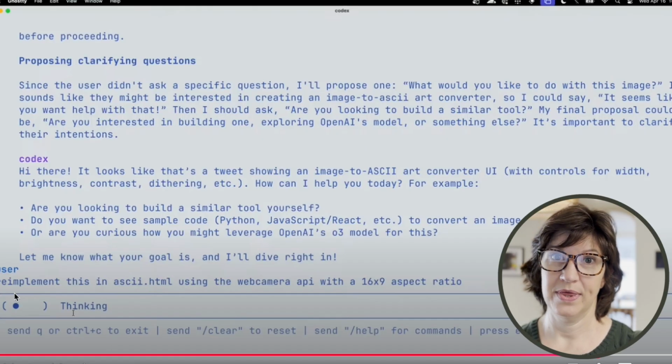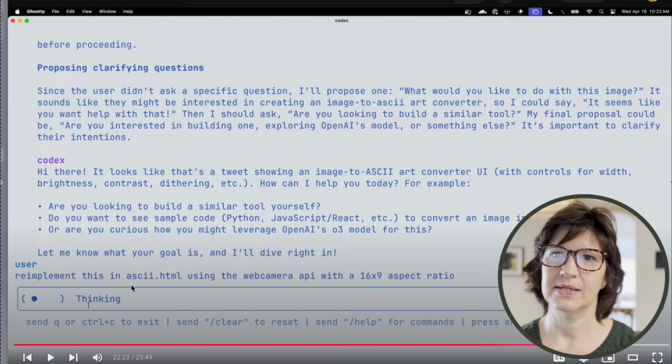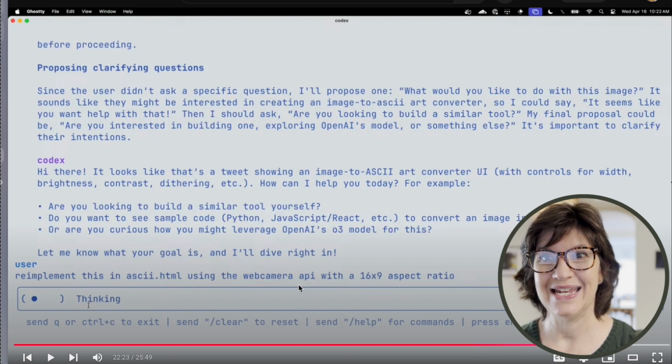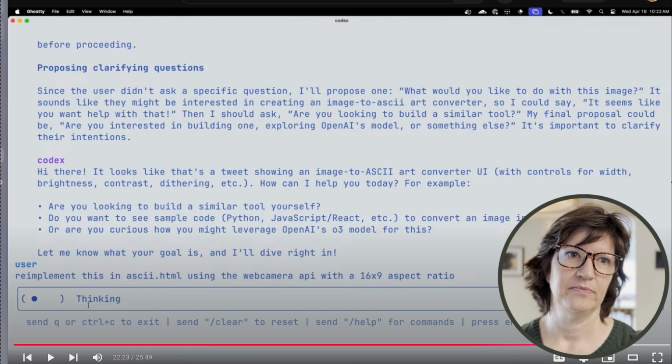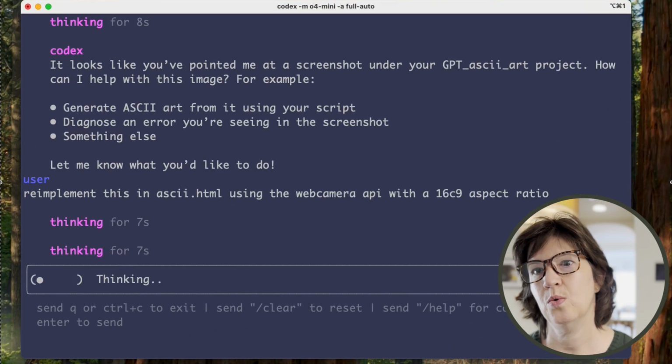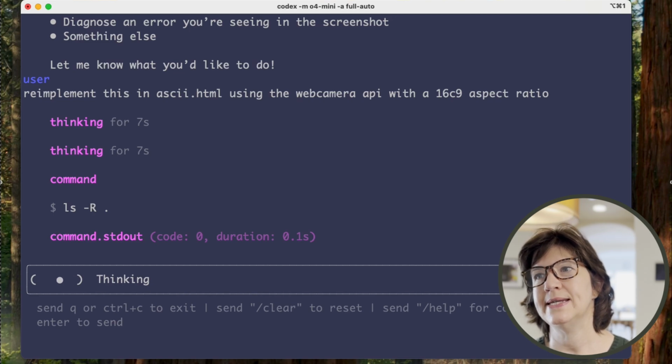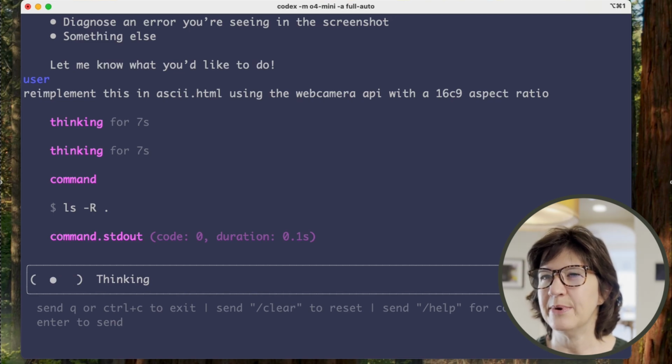Okay, so what they said is re-implement this in ASCII.html using the web camera API with a 16:9 aspect ratio. Great, let's do that. Oh, I have a typo in there. That's not 16:9, that's 16:9. What do you think? Think it's going to be able to figure that one out?